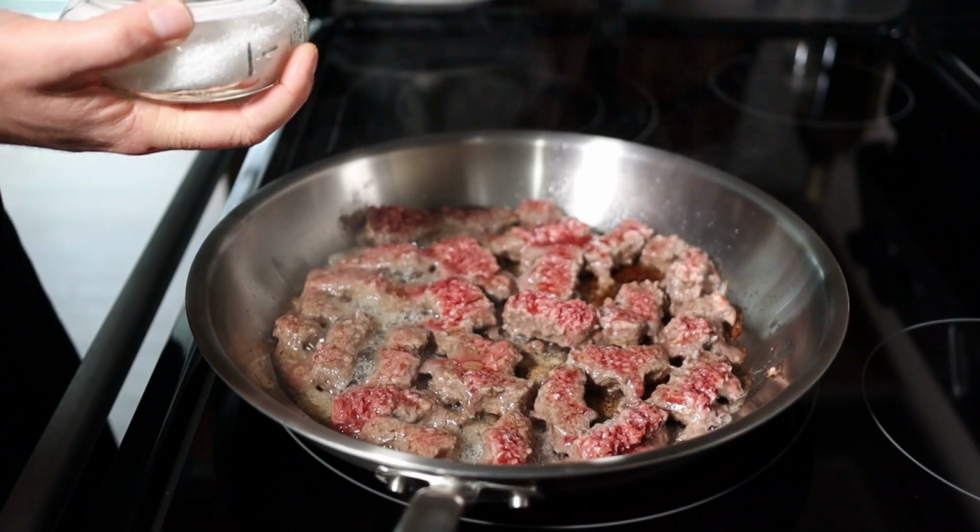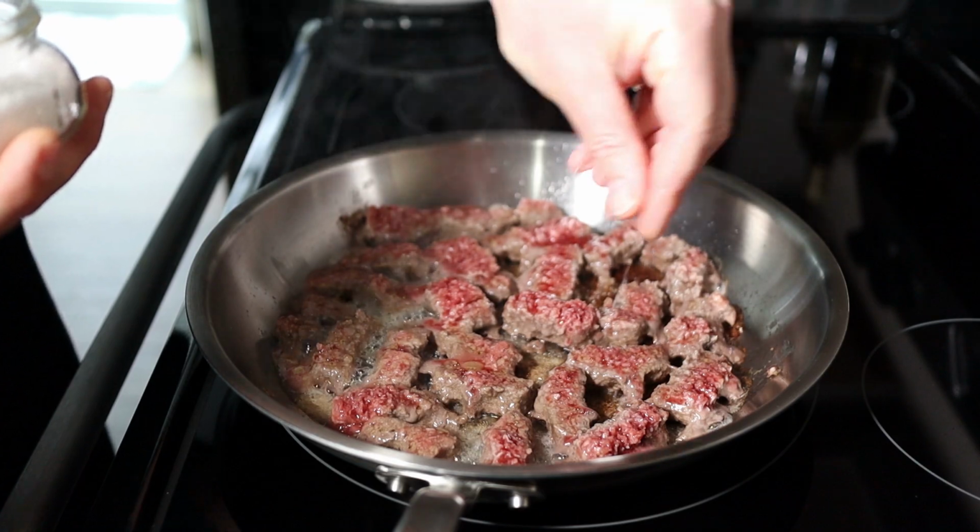Also, the second biggest takeaway from this is you really got to season the ground beef. If you're not salting it, you're not bringing out that flavor. Salt enhances flavor. It draws it out of whatever you're putting it on. So make sure you season it properly. And the other thing is you got to make sure you have a hot pan.